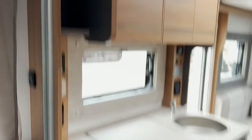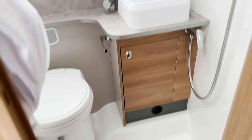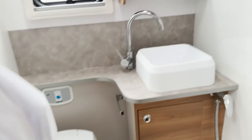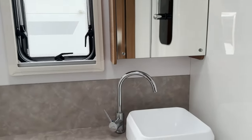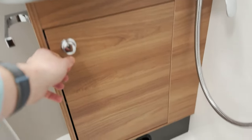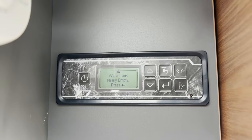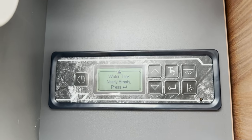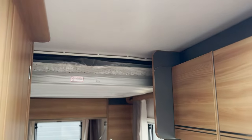So not much storage down below in the kitchen, but you do get the lockers above. Now this is an all-in-one bathroom on the DL, because it's on the side. You've got a shower tray, Thetford loo on a bit of a plinth, cupboards, and a window. There's a nice bowl for your sink, some storage below, and you can see it is on the blown air system. You've got a standard Bailey panel for your tanks, your lights and electrics. And you do get a nice Heki above the kitchen to compensate for the two drop-down beds.